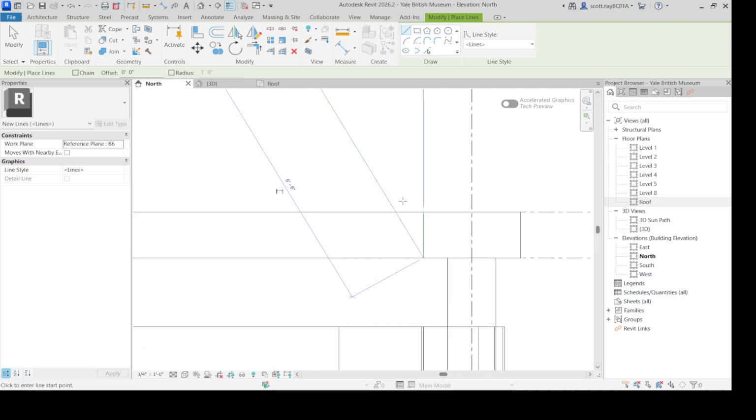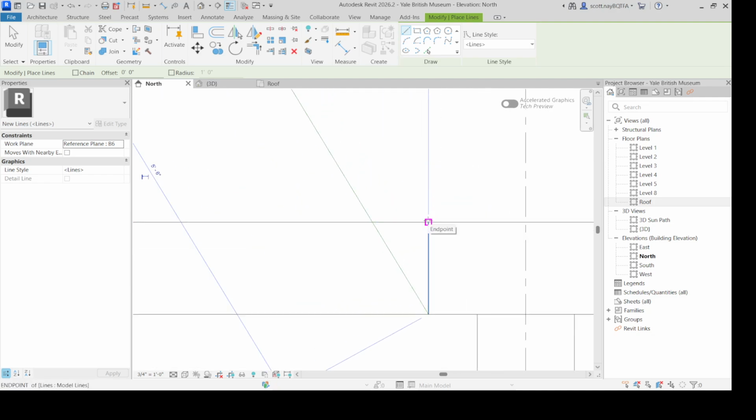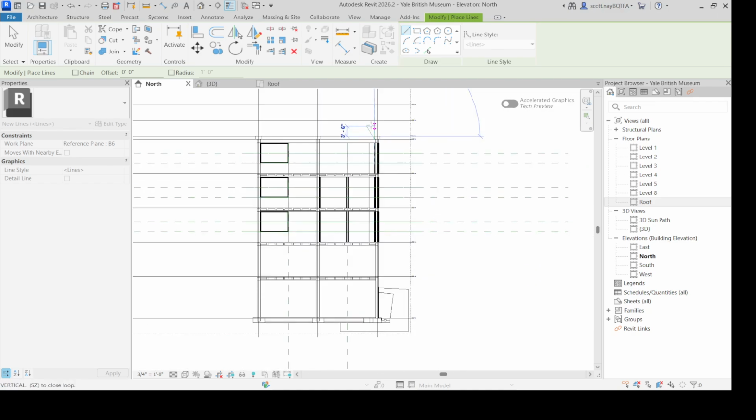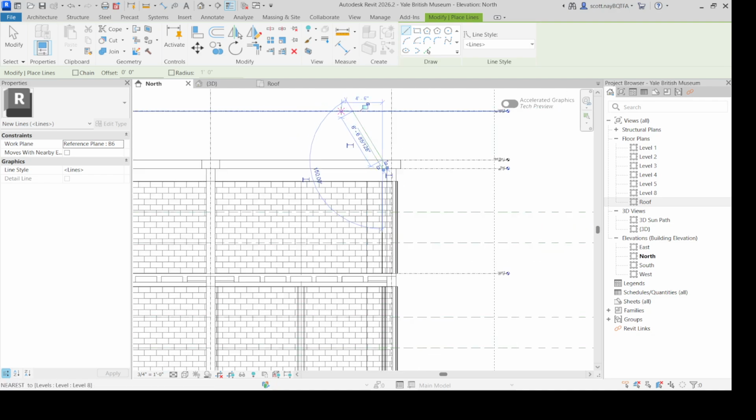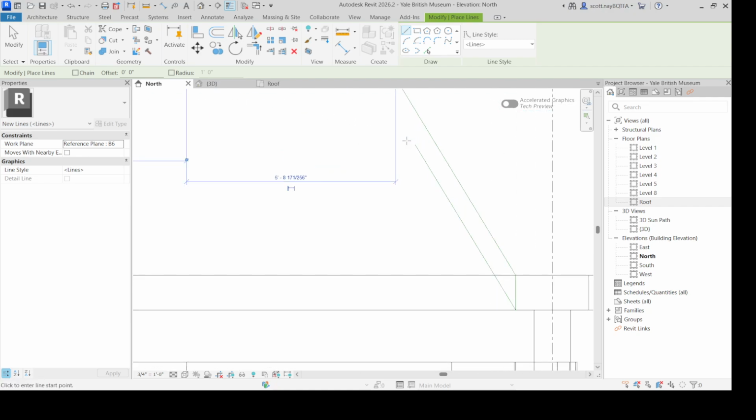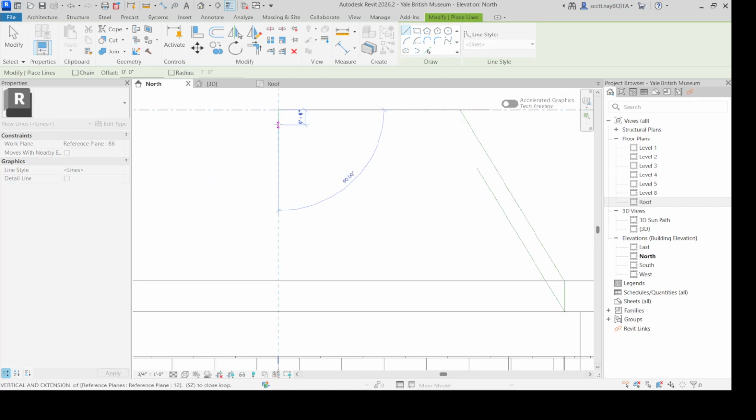All right, and now let's see. 120 does here. All right, that keeps me parallel. I'm going to come to the top. Now I'm going to come to what would be the midpoint. And luckily, again, we have this vertical reference plane. So I can make a midpoint. Now I can come down 6 inches. Come over however far I want.